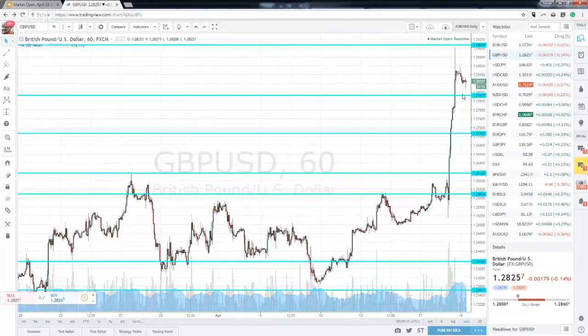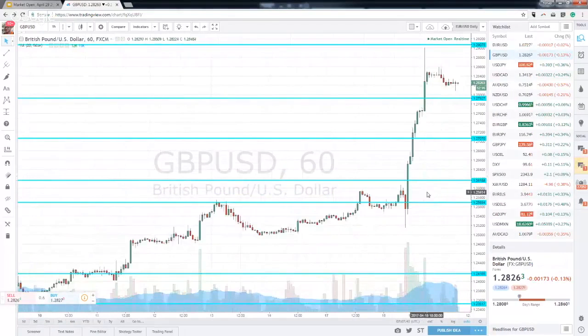Pound dollar, here we have the huge story yesterday. 128.25. Just yesterday we were 300 pips lower. Okay, that's the election effect. We had a small dip here. You can see the small dip initially when we only learned about the press conference and rumors came out, but then the pound began rising, and towards the late hours of the US session we even had a sort of a gap in the charts.